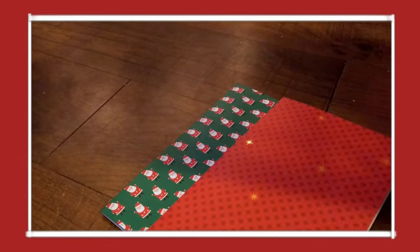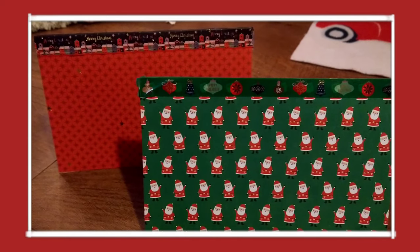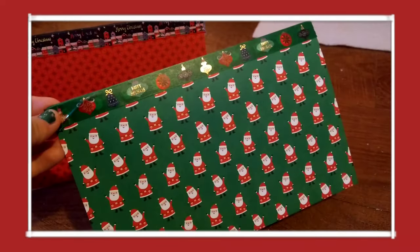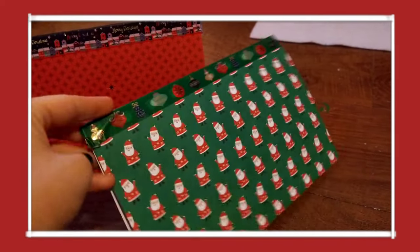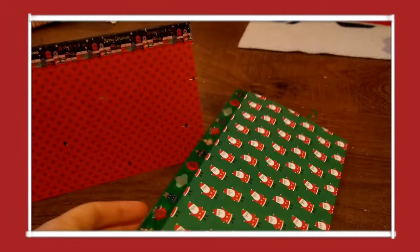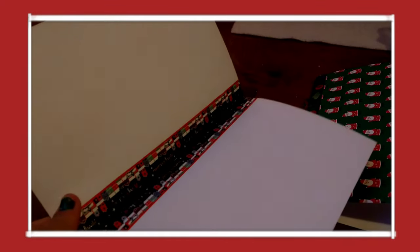I know it seems a little bit weird, but with my cards, I like to add tape on the outside, kind of like a book rim or like a book cover, and then I add it on the inside as well. And yes, I did drop the card. But that's what the two cards looked like, and then obviously you can fill them out, you can add more tape if you'd like to. So yeah.